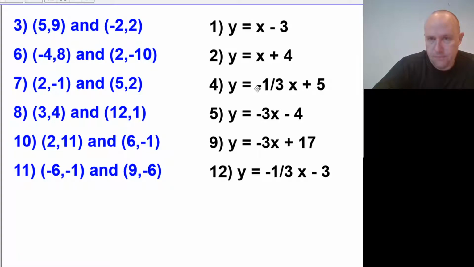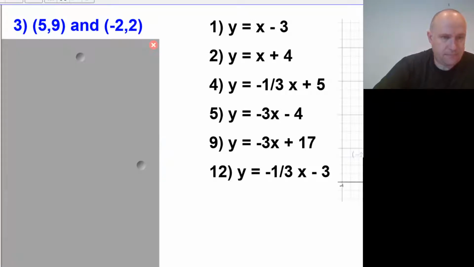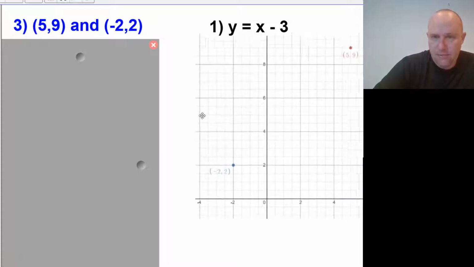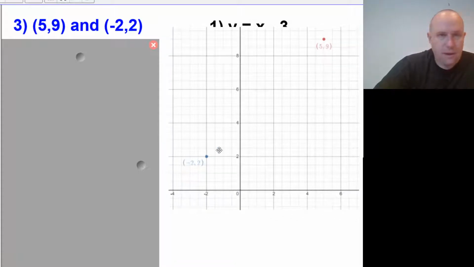So a slope of 1, 2 that have a slope of -1/3, and 2 that have a slope of -3. So we can't just work out the slope and then pick out the correct answer straight away. Going through them one at a time, I went into Desmos to type in these coordinates here. If you don't mind using the formula y2 minus y1 over x2 minus x1, go ahead, use that. I know a few people have been having problems with that in my class, so if necessary, we can always draw this picture out.